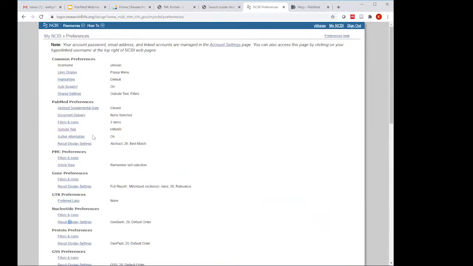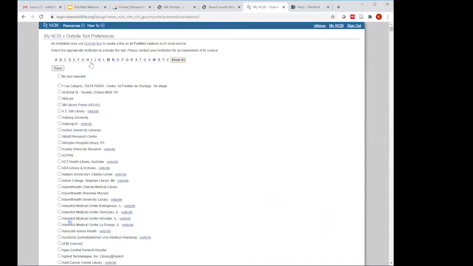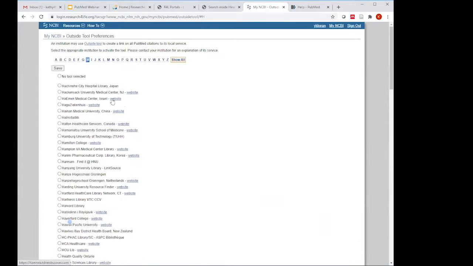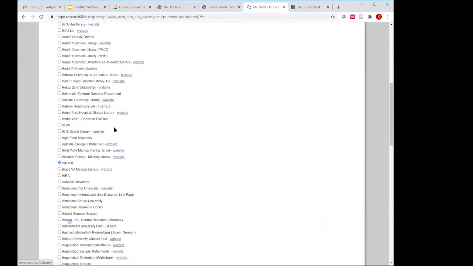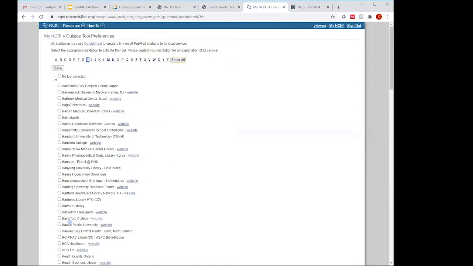The thing you want to know to set up the icon is this outside tool. I already set it up anyway, but I still want to show you. So here it's alphabetical. So you go to H, and it's down right here. Then you just click here, and then save.